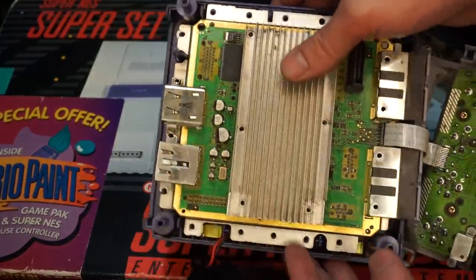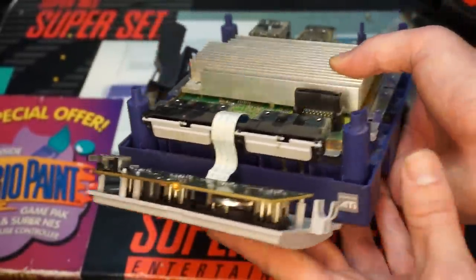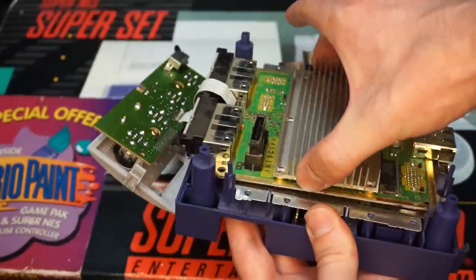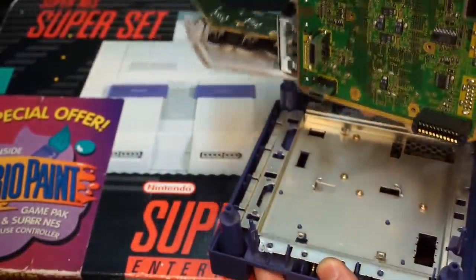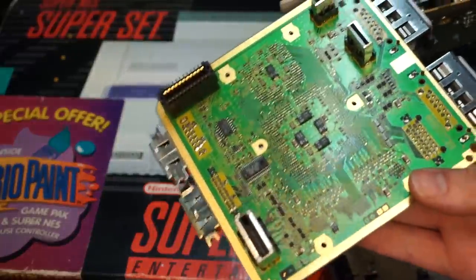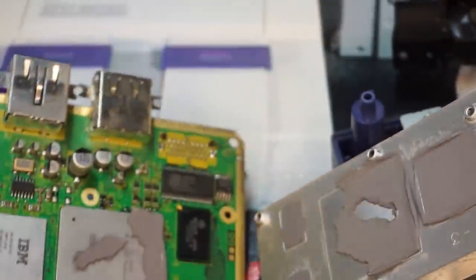Naturally, I don't recommend taking this apart, especially because the GameCube uses things that are held together by adhesive. Like for example, this heat sink. And to anyone who's never assembled a computer before, a heat sink is a metal device that usually sits on top of a processor, which then absorbs all the heat from that processor and allows it to be ventilated properly. And the sacrifice I'm going to be making for this review is I'm going to remove this heat sink so that we can look at the processor.